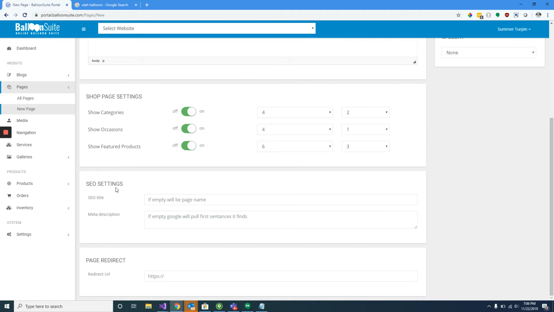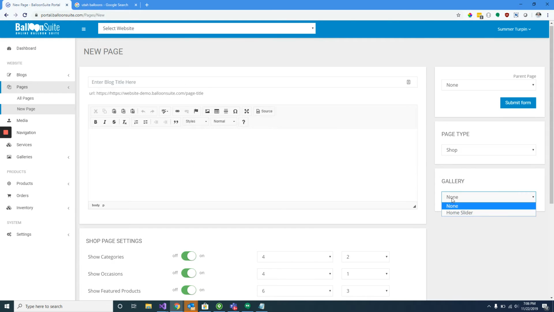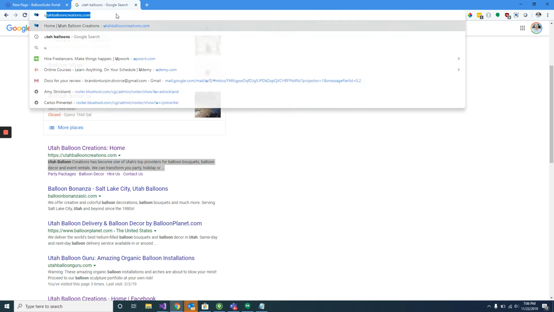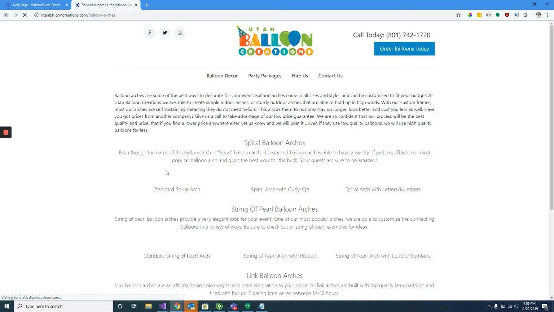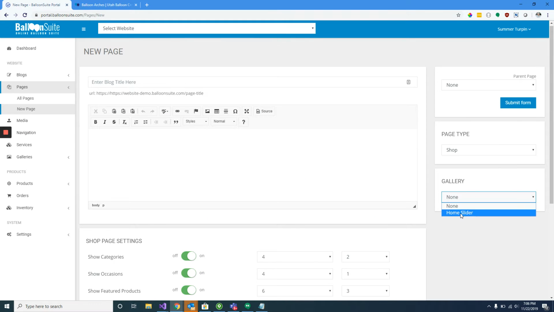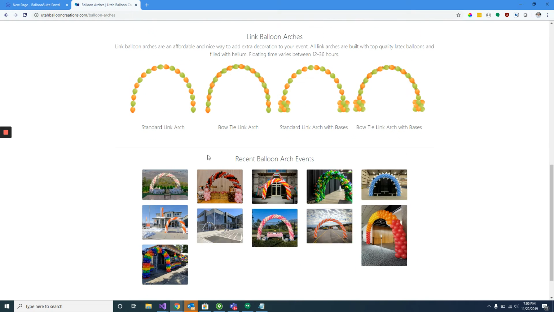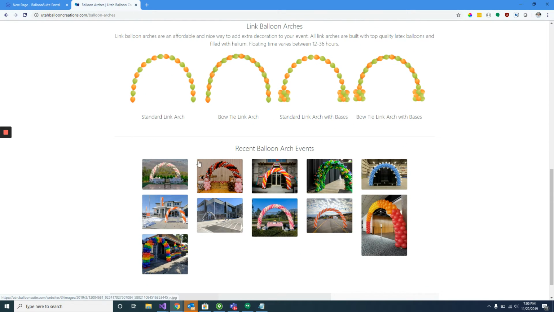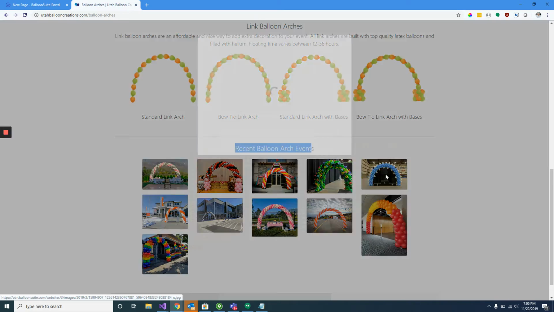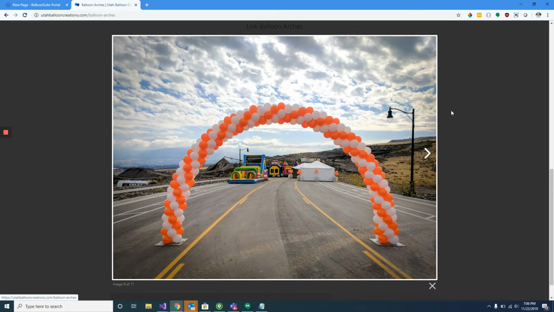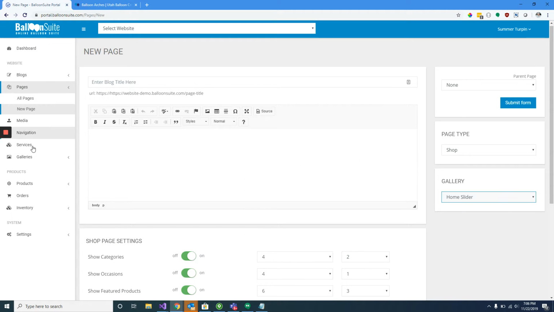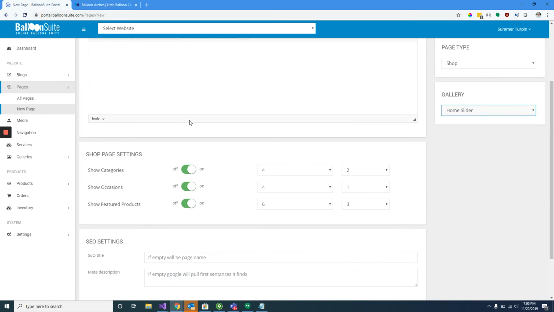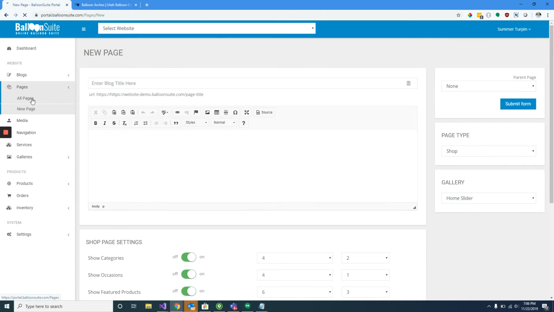So pretty simple. And then on our pages, you have the ability to add a photo gallery. Essentially, if you assign a photo gallery here, it would show it automatically at the bottom. So whatever's inside the gallery, it'll be the title, and all the images inside the gallery will be shown automatically. If you have nothing selected, then everything from the line down will be hidden. And I'll show you how to add photo galleries later when we get down here. So pages are very similar to blogs.